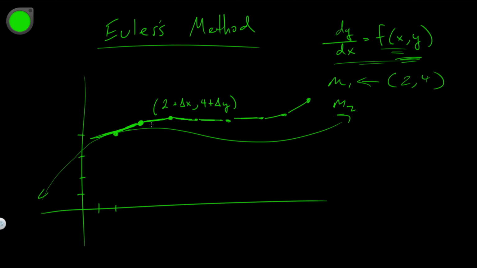Now you'll notice that as I continue to get a new point, I'm slowly getting further and further away from the actual curve. That is just what happens when you approximate a curve using the differential equation. It's not going to be perfect. How do we make this better? We draw smaller tangent lines. Of course, this is going to eventually get off of the actual curve, but it's a little bit better. And if we make these partitions even smaller, we're going to get a better and better approximation. This is the Euler method. This is kind of a review. You did this when you were in 9th grade, right?